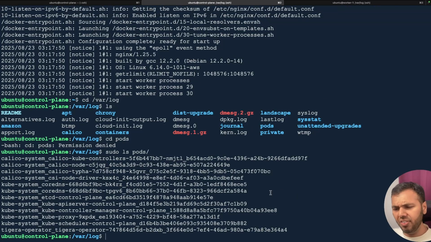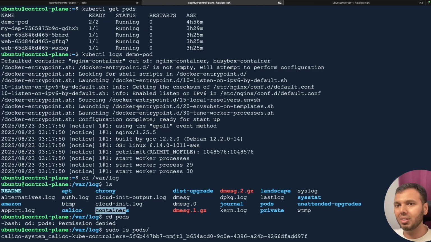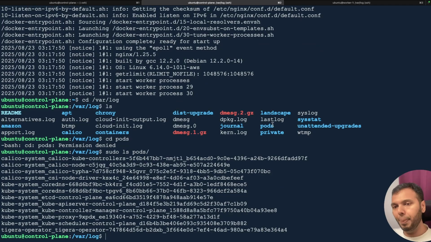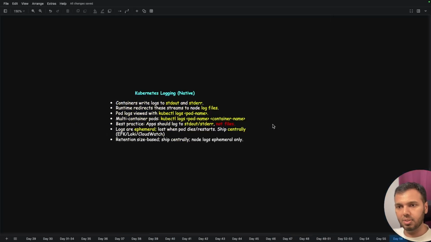So now we have a good understanding of how to check logs using both journalctl and using the native location. And also we know how to check logs of pods and containers using the directories, but we also understand that kubectl logs is the way that is preferred. With this understanding, let's go back to our diagrams.